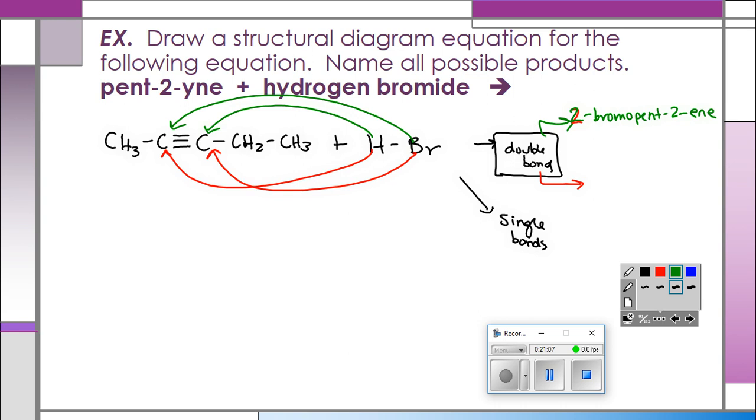If I did what was in red here, now I'm adding bromine to the third carbon. That would be 3-bromo-pent-2-ene, because now I would have added my bromine atom to a different carbon. And because the double bond is also there, I would have to name it something different. I would have named it something different in both scenarios. But generally, when you have an odd number of carbons in the chain, there's more than one isomer you can form, depending on where your things are attached.